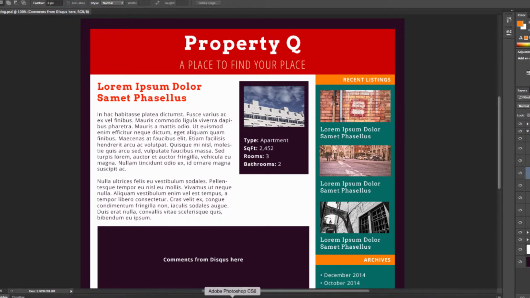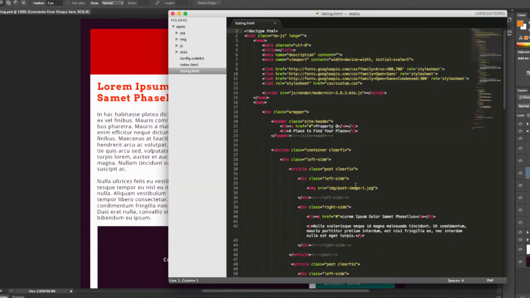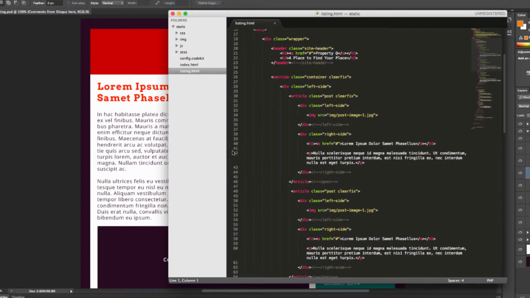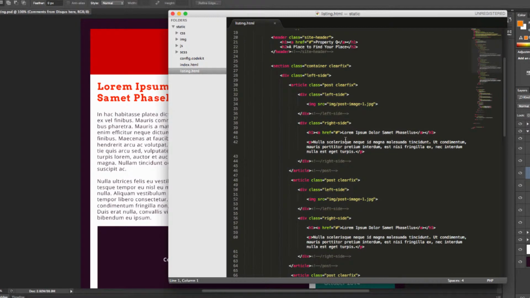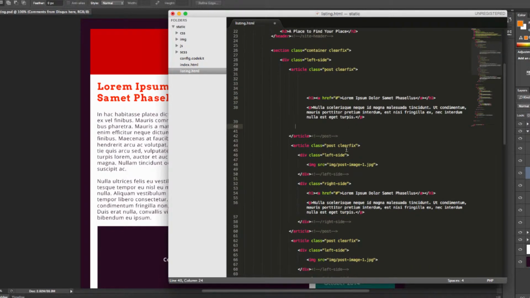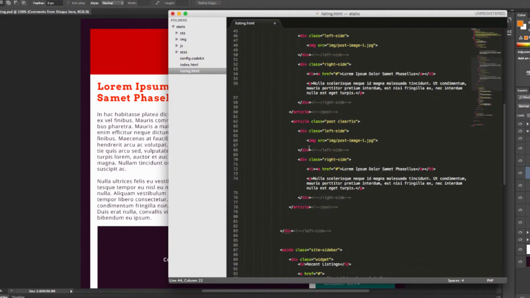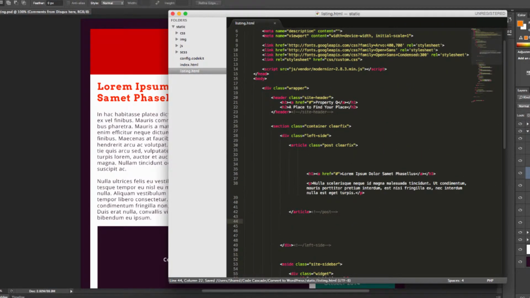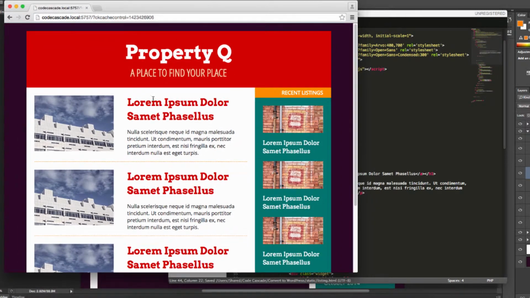So if we go back to our Sublime Text of the listing.html, we want to do a few adjustments to the code. So here's the article. We won't have this anymore, so we can get rid of that. We can get rid of the right-hand side, so all we have is just the listing here. And we don't need the additional articles. Get rid of all that as well. So if I save this, we go back to our page here.